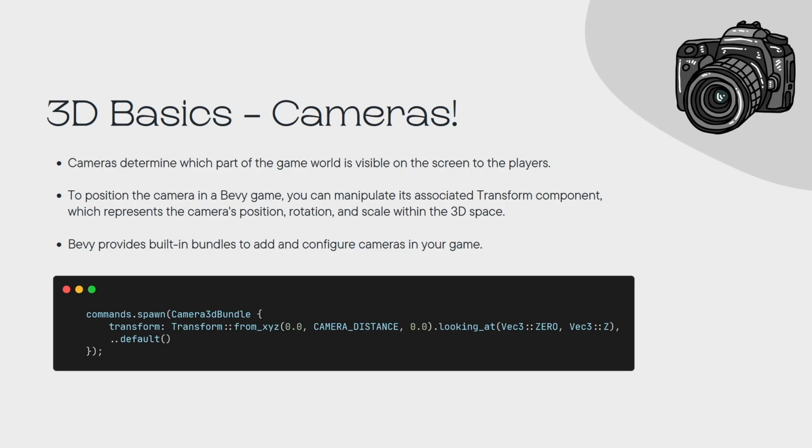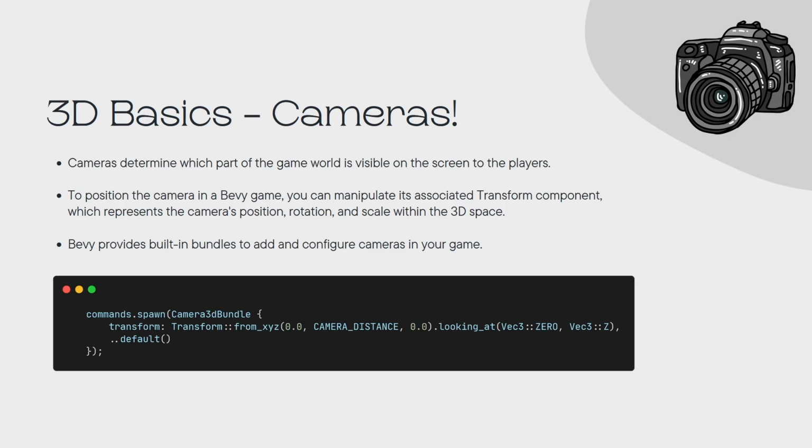So in this case, if we spawn a camera with camera distance as the Y value, that means it's going to be above the scene. If we say looking at vec3 0, that's going to look at the origin point 0, 0, 0, and then we're going to say vec3 Z, and that's going to specify what the top of the camera should be pointing at. I'm going to show you a visualization of this really quickly, but as a starting point, we can just think of cameras as entities with a built-in camera bundle such that when you specify all the components, Bevy will know that you've added a camera to your game, and thus it will know how to render the game objects to your screen.